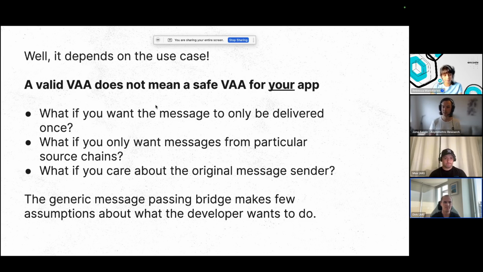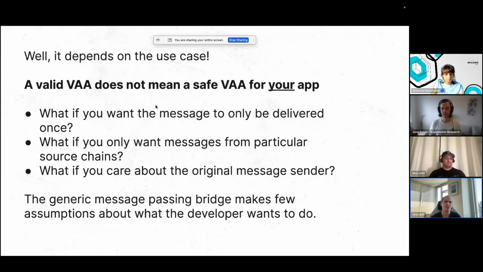as a developer. So some things you might care about as an application is that maybe you only want your message to be delivered once, but maybe you want your message to be delivered 10 times. Wormhole doesn't know that, and it doesn't want to assume that for the application developer. Maybe you only want messages that come from Ethereum, and you don't care about any other messages from any other chains.